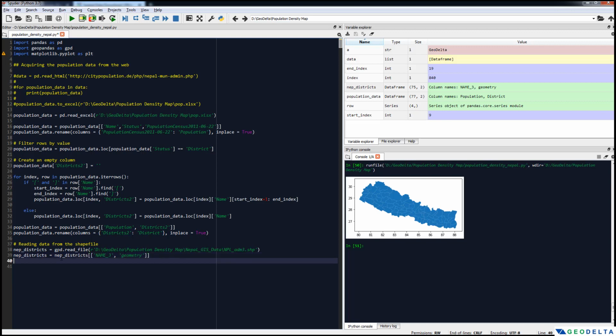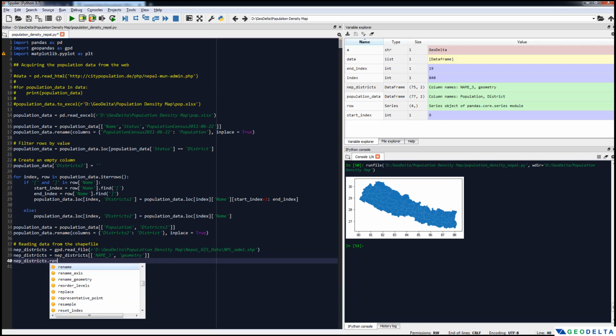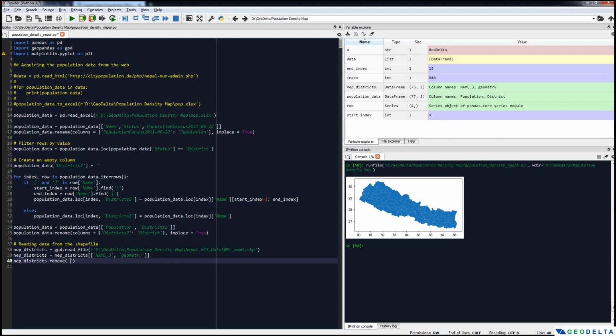Similar to what we did before, .rename, NAME_3 is going to get renamed as district, and specify inplace=True.